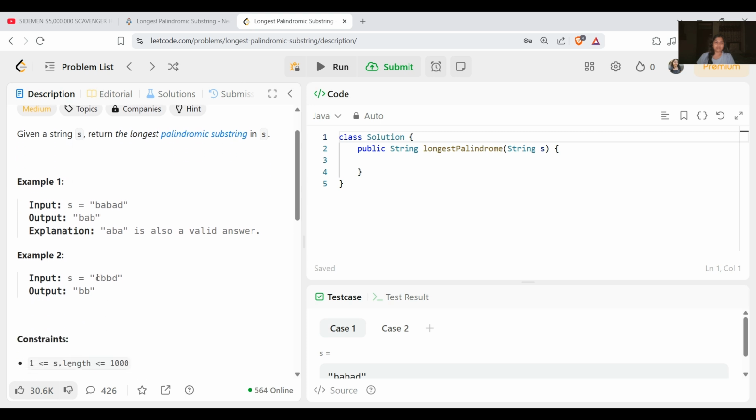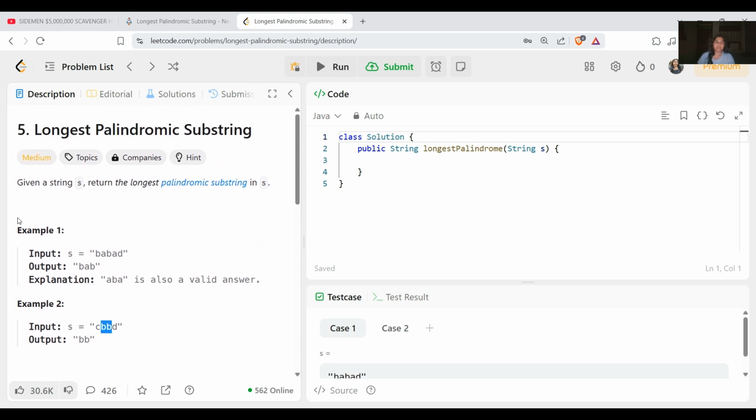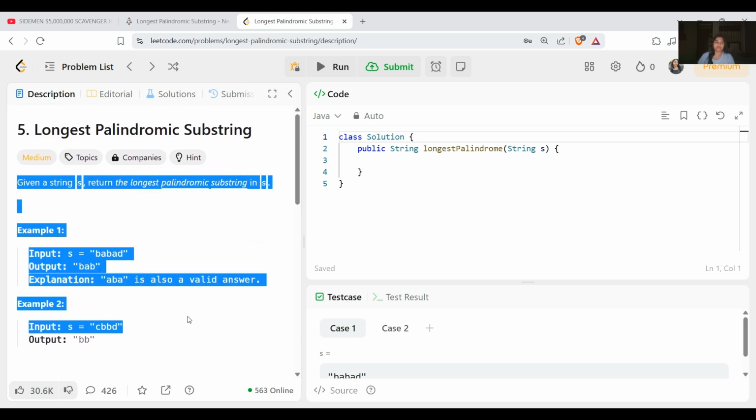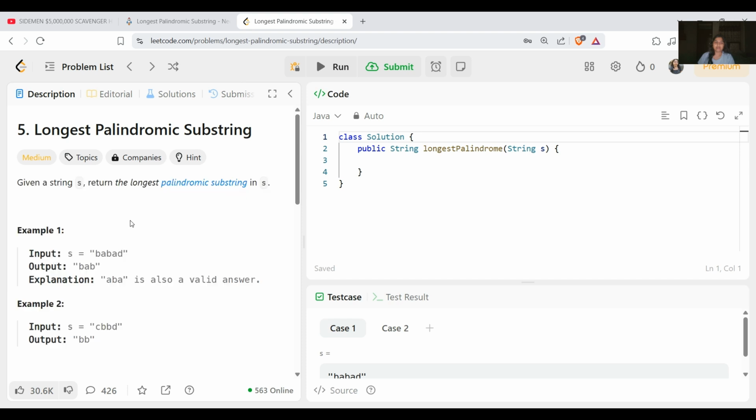So on, if we are moving for this case, as we move to C, it's already a palindromic string. And then we are moving to next, and then there will be C and B. If we are reading from left and right, it will be different. And then after that, moving to next, if we're reading from the left and right, in both cases it will be the same. That's why it's just returning B and B. In the same way we are going to solve this problem, and here we will use the concept of DP to solve it.